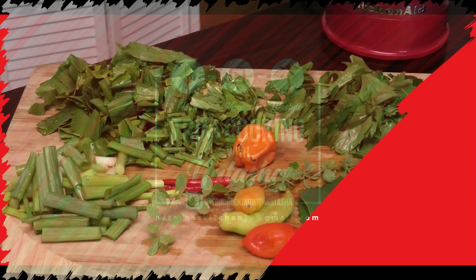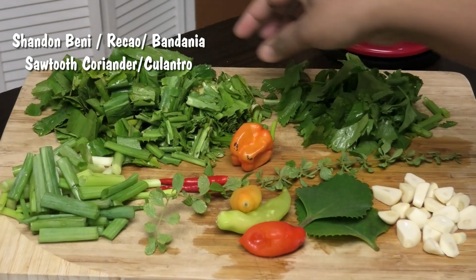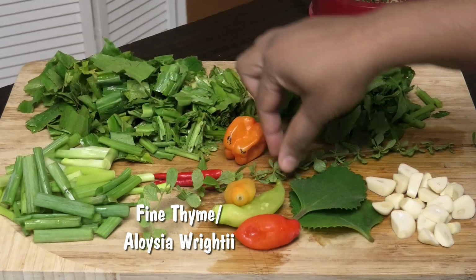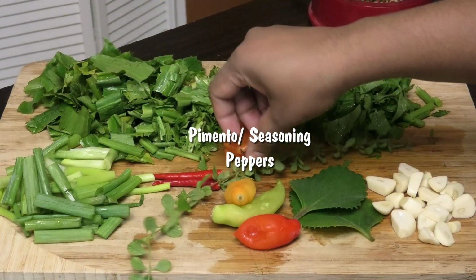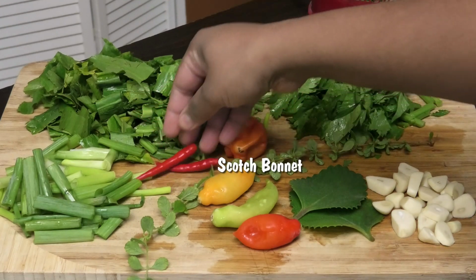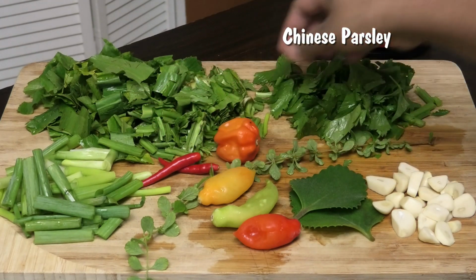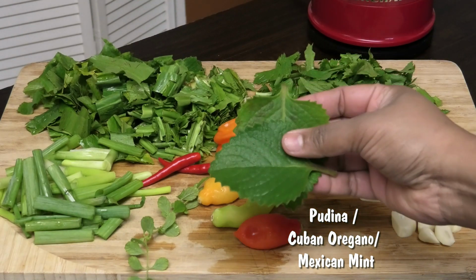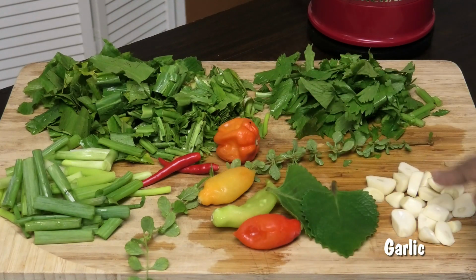So to make this, we're going to be using some shadow benny, also known as recao or sawtooth coriander, scallion, or as we say in Trinidad, chive, some fine thyme, some pimento or seasoning peppers, bird peppers, Scotch bonnet pepper, some Chinese parsley, pudina, which is also known as Cuban oregano or Mexican mint, and some garlic.